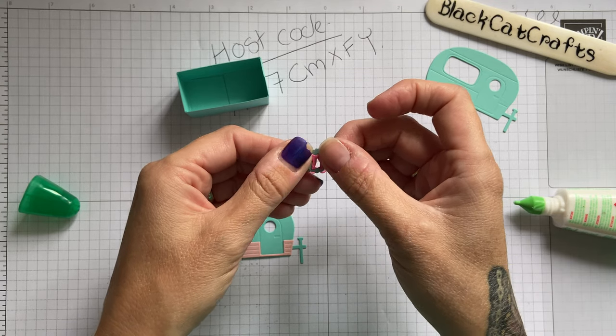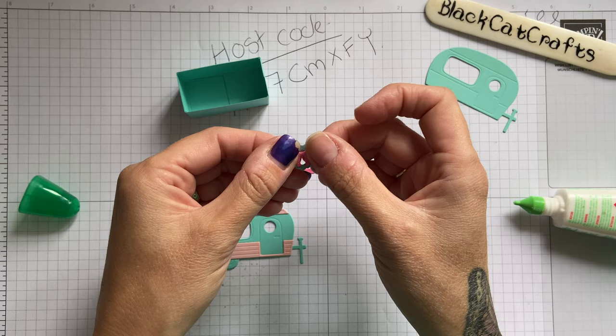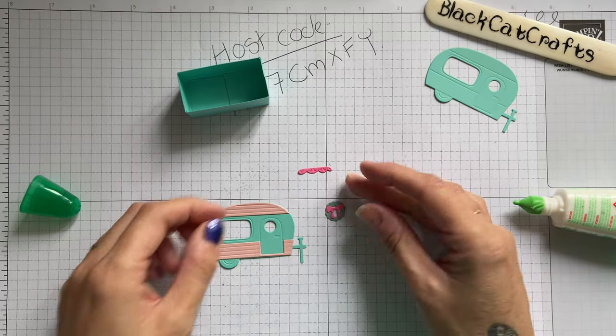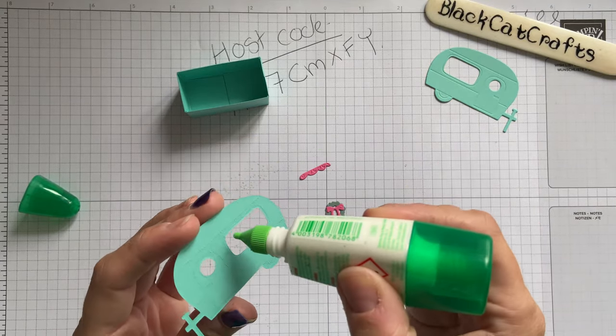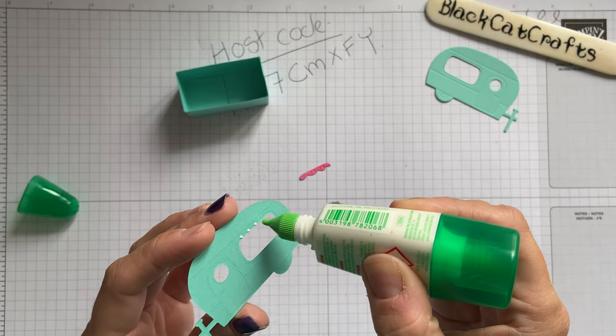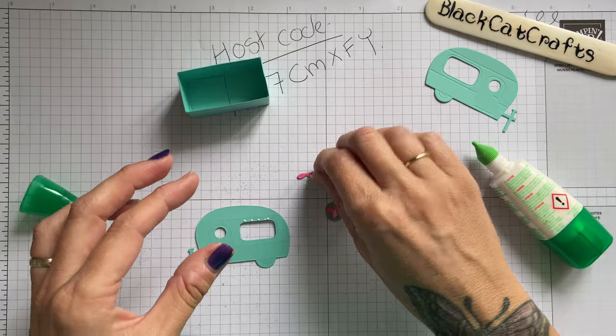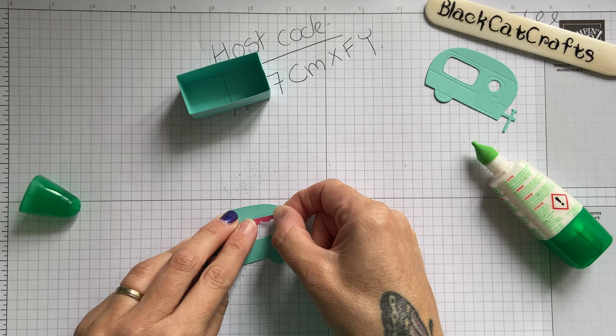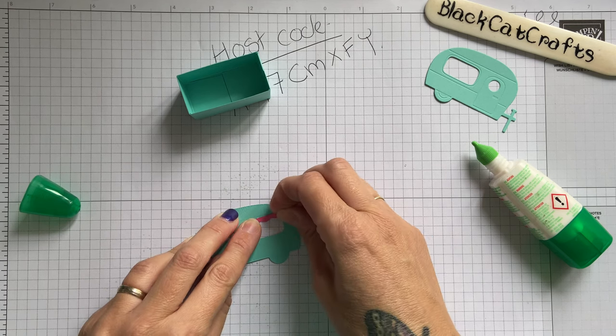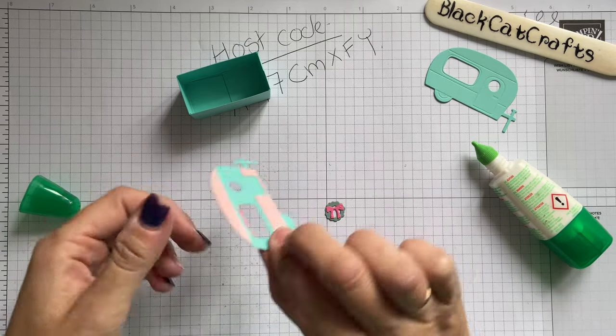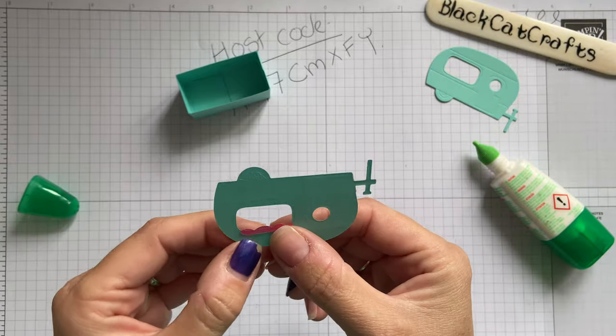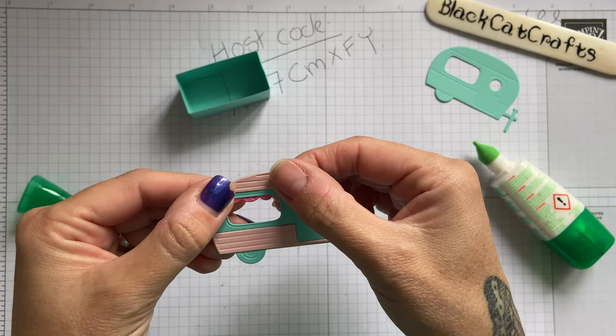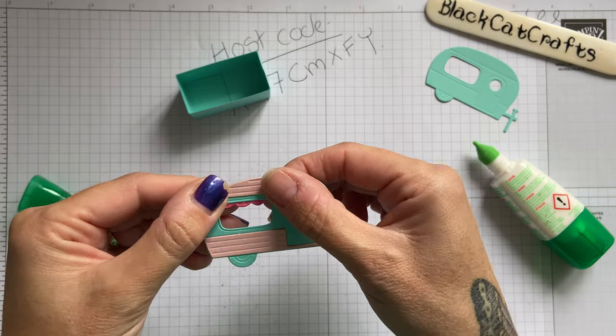I've got another card to show you as well. Hopefully I get that recorded and I'll pop that on YouTube in a couple of days. And then we're just going to pop our little curtains on. I'm just going to pop a bit of glue on the back of the window where there's tiny little bits, they're so fiddly. I'm just going to pop our little curtains on. Make sure you can see those. Oh, they're a little bit high.